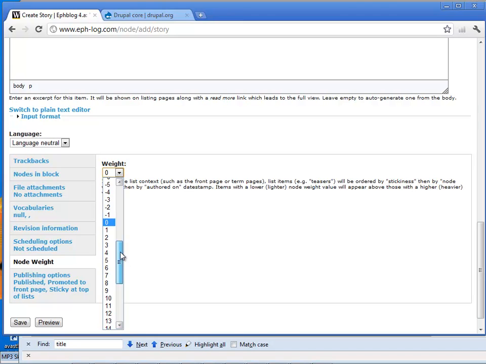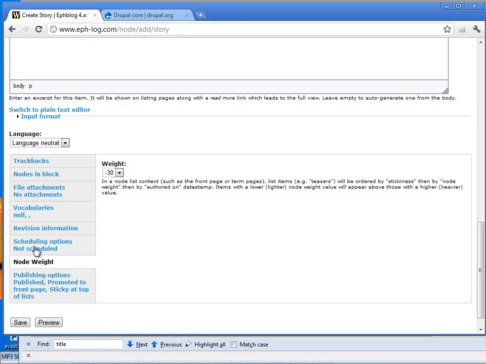For this purpose, I'm simply going to choose -30, which will put this new article on the top of the front page. Typically, if you're authoring a new article and you want it to go to the top, you should choose 27, so that there's still some room for more important items if they occur to be moved above yours. And in general, if you just want to be very important, choose 25, or you can choose things below that if you wish. Again, I'm choosing -30 just because this is a test.